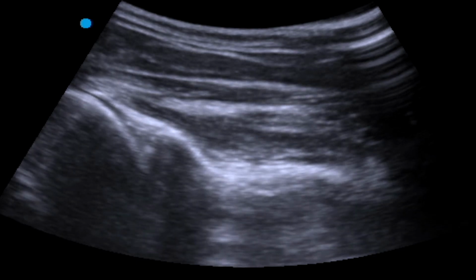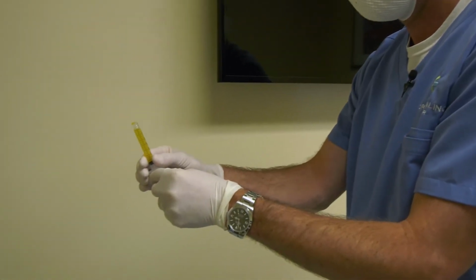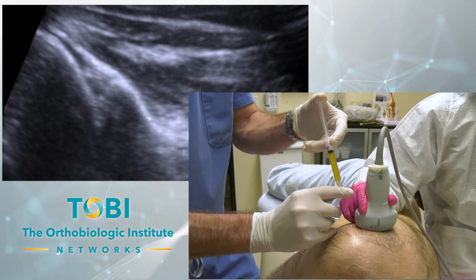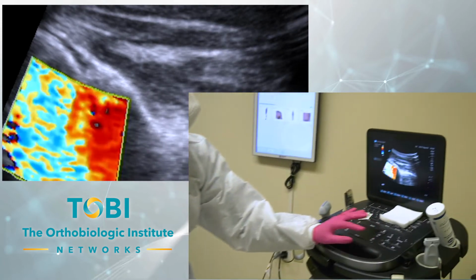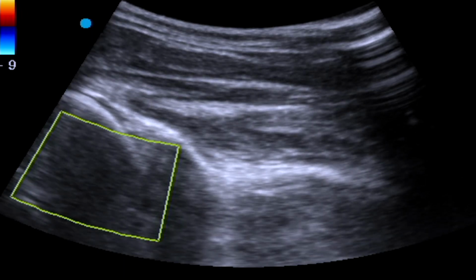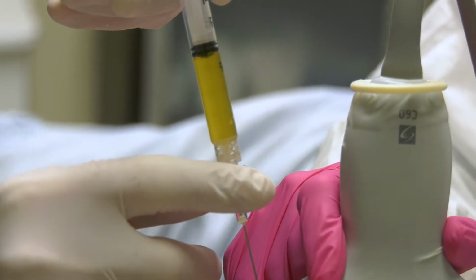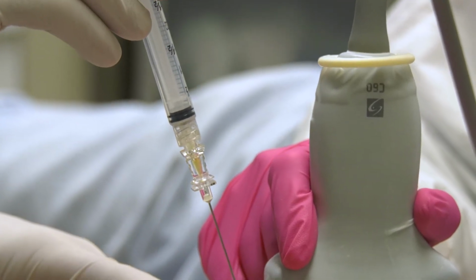If there's fluid in the joint, you can aspirate. Okay, nice flow, no resistance, color. If he had a symptomatic labrum tear, I would adjust my needle and go right into the labrum. Almost done. Little pinch.